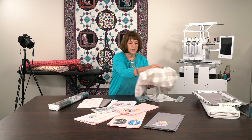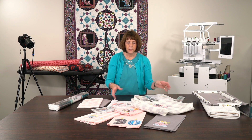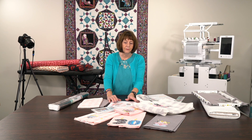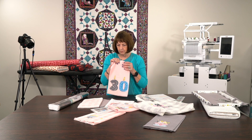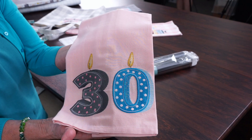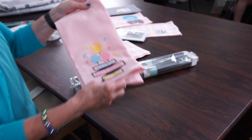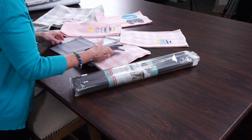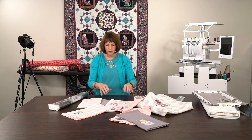Now I'm going to show you a couple of other things that I think are really great. Along with this tote bag, I told you it would really be fun to have these in your stash for your friends — some people might surprise you and it's their birthday next week and you forgot. This way you've got something. There's a whole group of lettering in this USB stick, so you could put whatever number the birthday girl or boy would be — isn't that cute? I just put it right on a towel. You could take some of these towels, wrap them with a nice loaf of bread you've made, a batch of cookies, find something from the bakery, put it around there, and stuff the tote bag, or you could take one of these with a little candle.